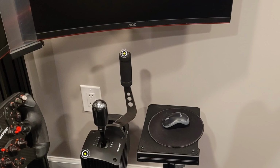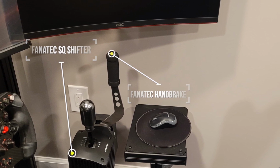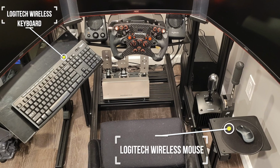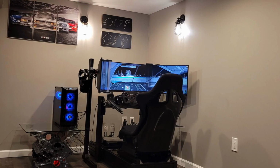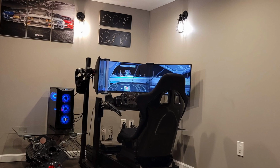Dave also has the Fanatec SQ7 gear all metal shifter and the Fanatec handbrake, using the Simlabs mounts to keep them in one place. For his peripherals, he's using the Logitech wireless mouse and keyboard combo that he has sitting on a Simlabs keyboard and mouse tray mount. Great work. Overall, the setup is in a nice location and love the artwork and the old-fashioned lights on the walls. Excellent touch of personalization.